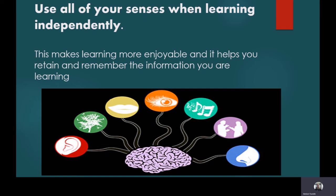So for an example, perhaps you're somebody who enjoys reading for pleasure. Perhaps you're somebody who's quite visual in the way that you memorize and imagine the world around you. Other people, on the other hand, might be auditory, which means that they learn better by listening. You can adapt your natural strengths in terms of your senses to how you learn independently, and study skills can really help you become confident and develop different styles and techniques towards doing that.